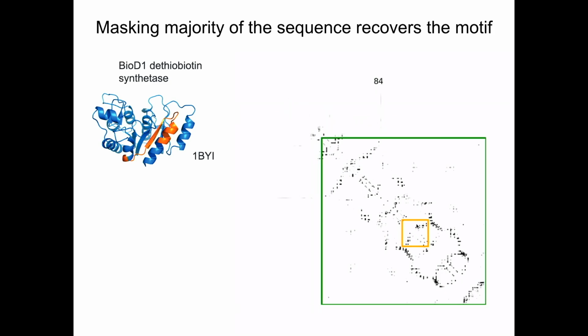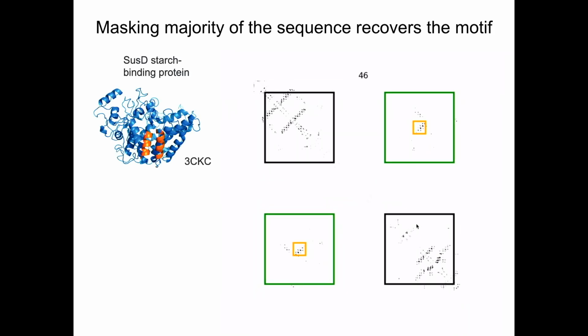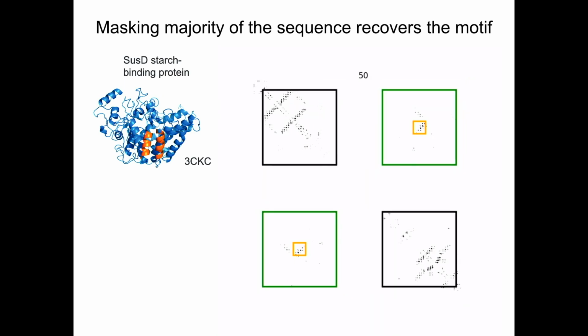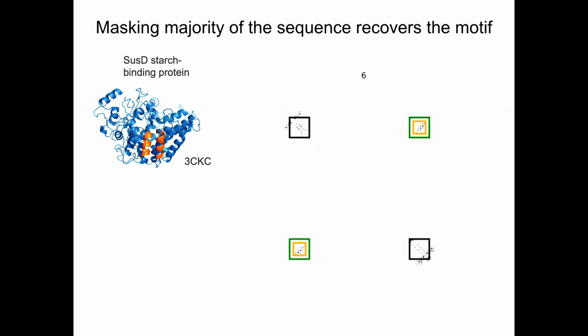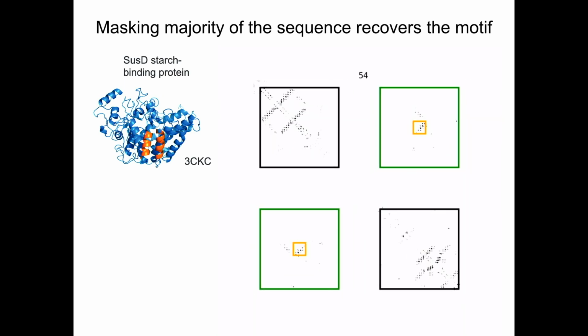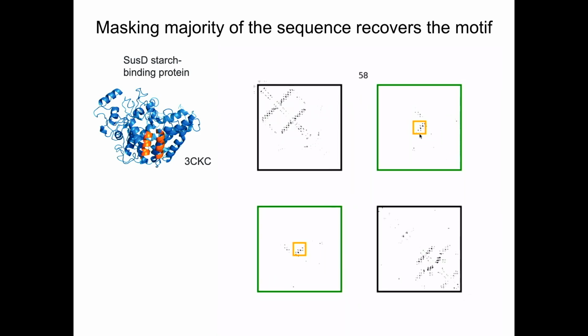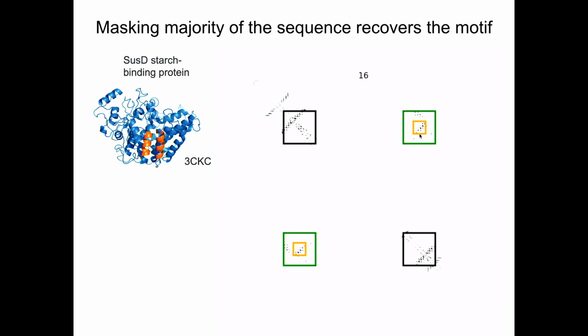Now for the pair interaction, this one's actually kind of cool. You can almost get rid of everything except for that helix, and you could still see everything. So all I'm doing here is removing everything from the sequence except for that motif, and then asking the question, does it understand the interactions between these two parts of the sequence? And it still does understand them.